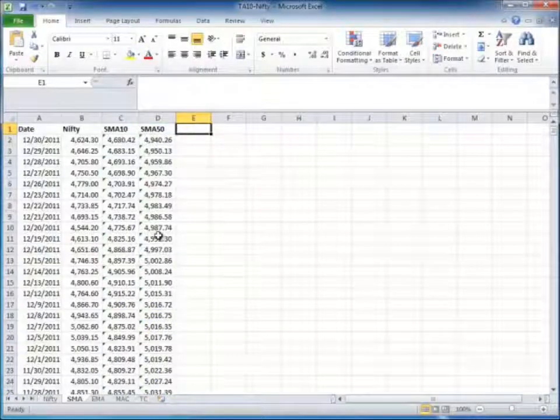Okay, so that's how we calculate the simple moving average. I've done it for the 10-day and I've done it for the 50-day. So you can see it's fairly straightforward to do. We can kind of do it for any day length that we like. And it's a really simple calculation. We're just taking the average of the previous 10 days or the previous 50 days, and that becomes our simple moving average. So this is the same as what we did in the chart, except now we have it in number form instead of visually.